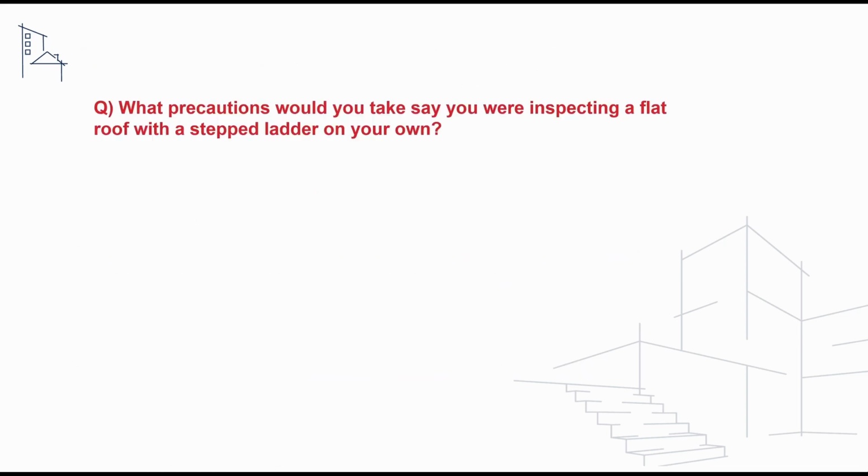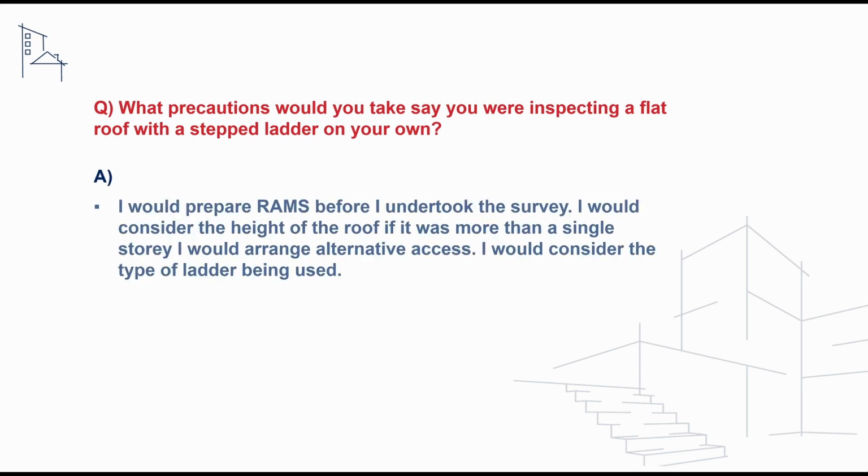We may also be asked a more specific question on what precautions we would take if we were to inspect a flat roof by using a stepped ladder whilst lone working. We'd first of all prepare risk and method statements before undertaking the survey. We would also consider the height of the roof, and if it was more than a single storey in height, I would arrange alternative access.